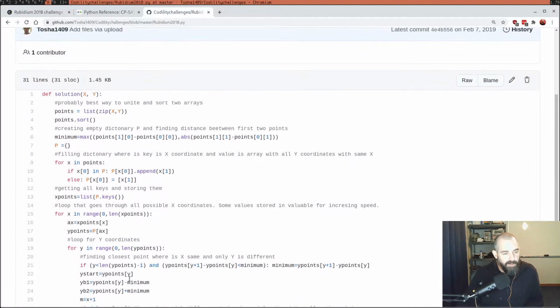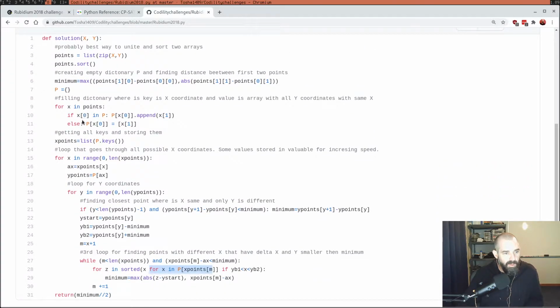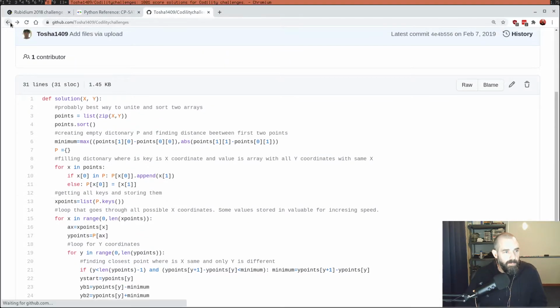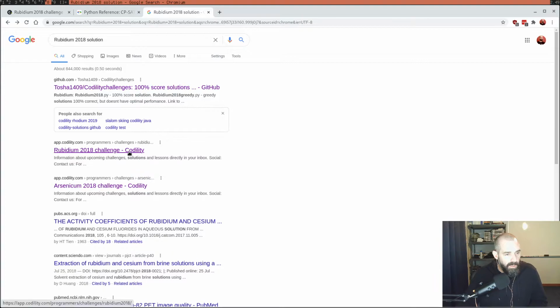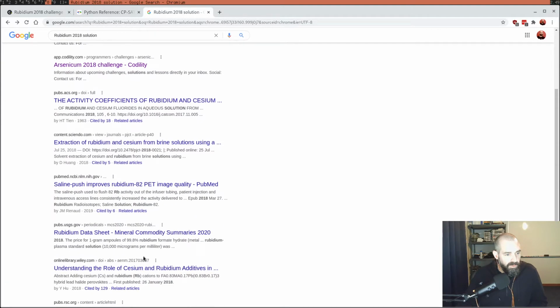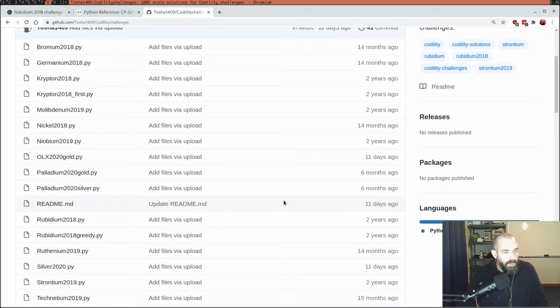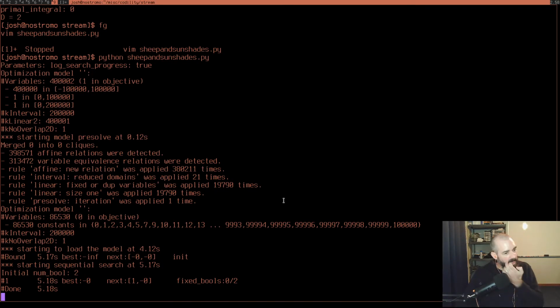So I don't know the complexity of this particular solution. I argue our solution is easier to read and understand, but maybe not everyone feels that way. I wonder if we can find, I don't see any others. But we'll keep this open. So now there's 200,000 intervals. I don't know how long it's going to take.